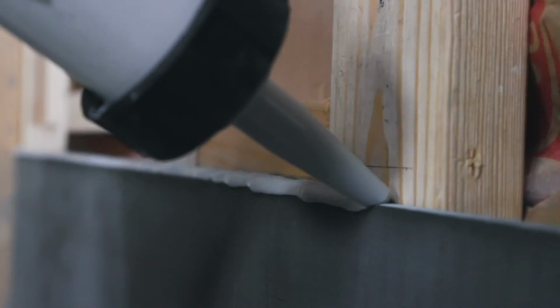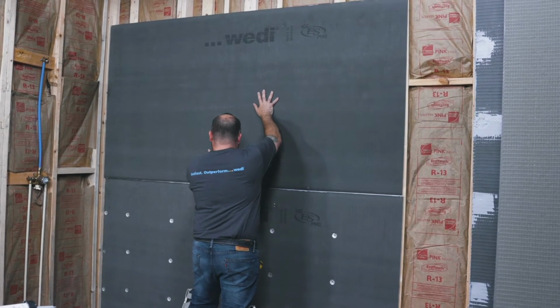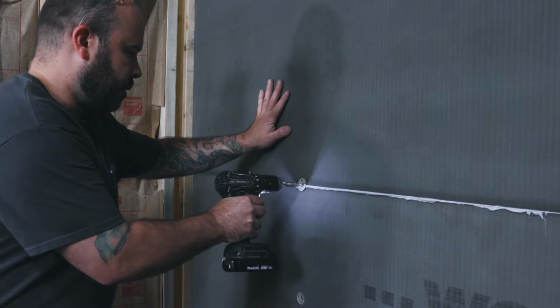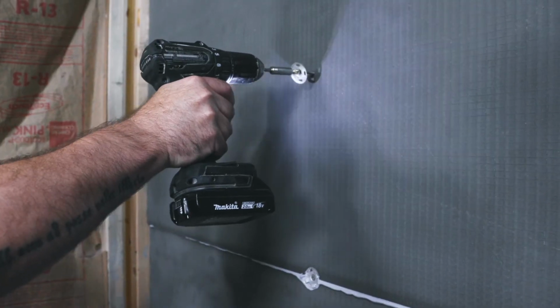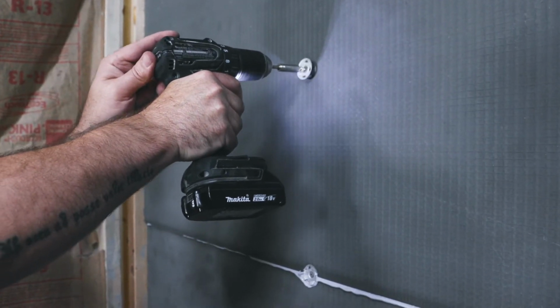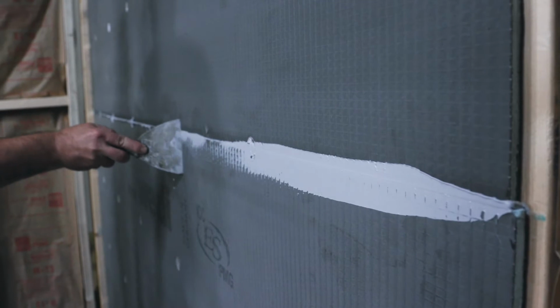You can use the Wedi building board vertical and horizontal. Do not leave any gap between two boards, as the joint sealant is not a joint filler. There is no need to leave an expansion joint between two boards, as the Wedi building panel is inert and will not shrink or expand over time. All Wedi building panels should be butted tightly together.